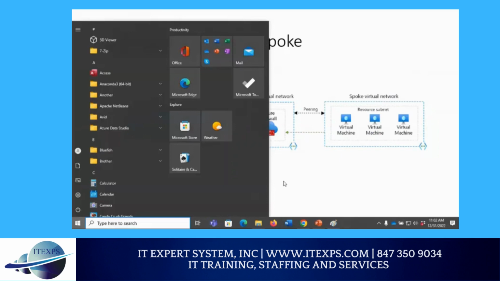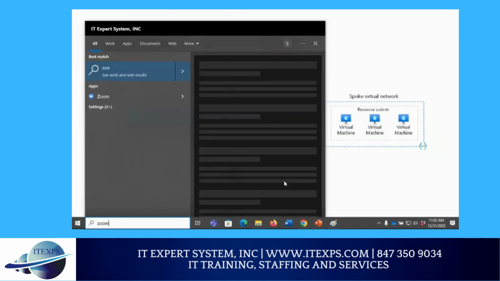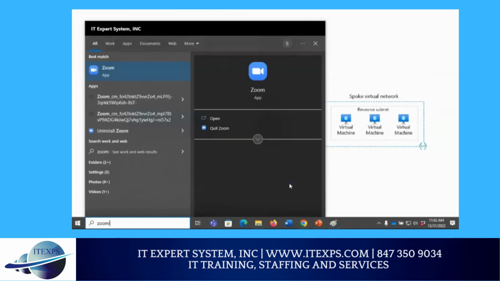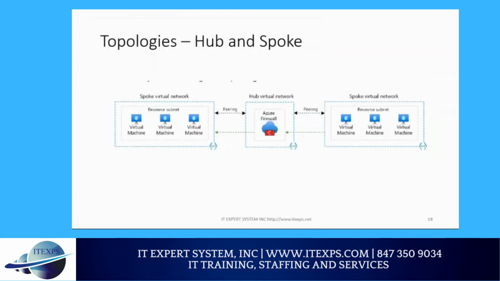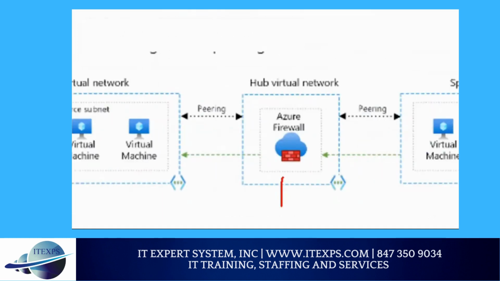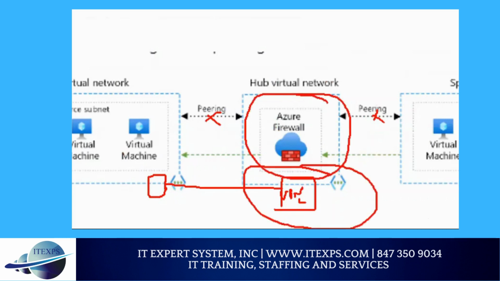Let me just modify this diagram to show you that. So what you can do is put a VPN gateway here. And instead of peering, you can deploy a VPN gateway here and then connect it. Make sense? Because this will again be in a separate subnet. This will be a gateway subnet. This will be in a hub subnet, for example. Make sense? You can do all these kinds of things. Clear? Yeah, it makes sense.